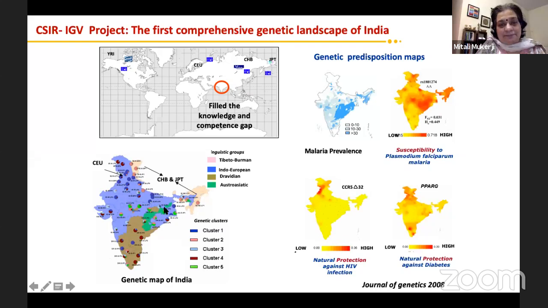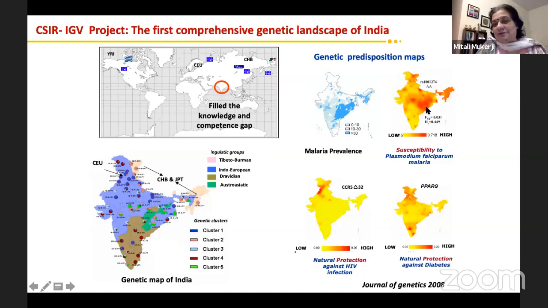Now, how does that map help us? I'll give you just maybe one example here. This is a map of malaria endemicity. This place is very endemic for malaria, this less endemic, and this is not malaria endemic. Now, this is a map which looks like the malaria endemic map, except that this is a map of a genetic variation. Now you see there is intense color here and not so intense color here. What this tells us is that if people are residing here and they have a difference with respect to this genetic change, then it might be protecting them from malaria.